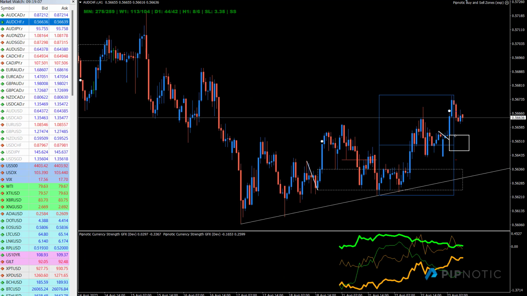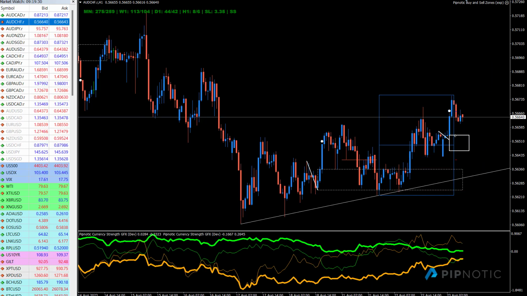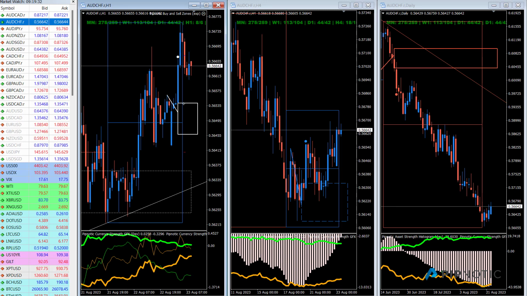To be quite frank, I do prefer this here because I have the buy zone. This is price sensitive. I would have thought if prices managed to come back down here and fill this little gap, that we'll see a reaction away. Maybe, we don't know for sure. There's also PMI stuff coming out today which can throw a wrench in the machine. But this is what I'm looking at here.